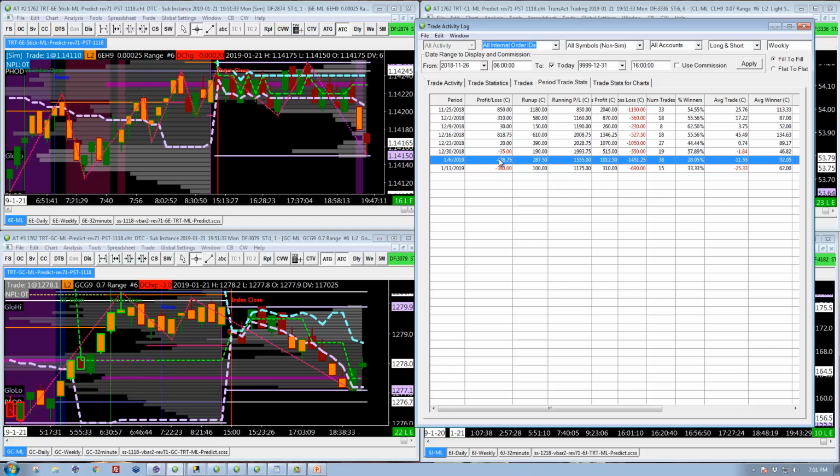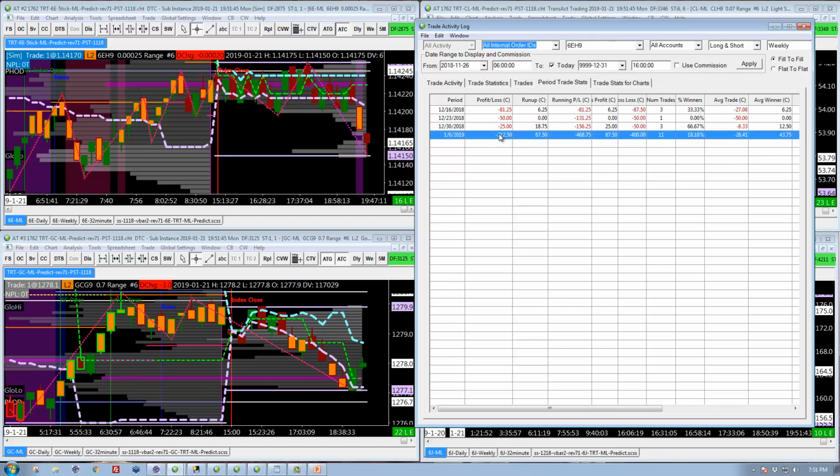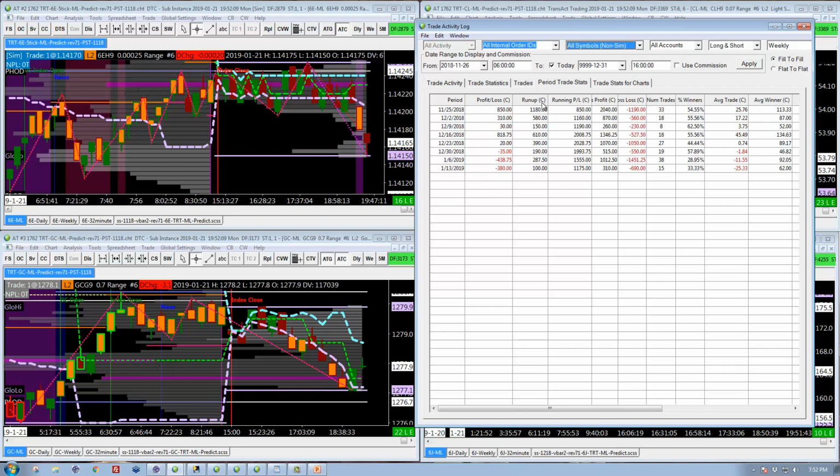The dilemma here is that this week of 1.6 was, much of this was caused by an error in 6E. When I look at 6E, we can see 300 of that 438 in that week is caused by 6E. So in terms of showing results, we have to count that because that's what happened. But in terms of making a decision about what to do, I really need to pull that week out and make sure that it doesn't negatively affect what I choose to do. So one way to do that is just look at oil. So we'll take a look at oil here alone.